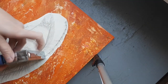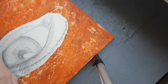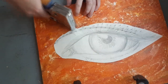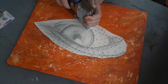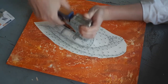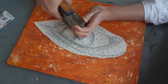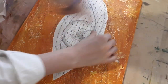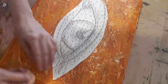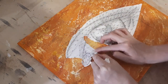Now we proceed to the most tedious but necessary point, nailing. I attach our sketch so it is visually centered, because in fact the eye is the center of the composition. With the help of the stapler, I hammer pins. Okay, now we remove the paper.